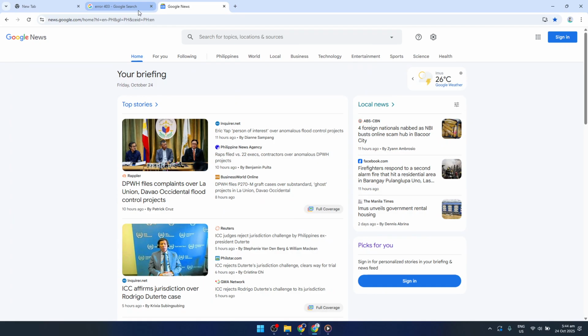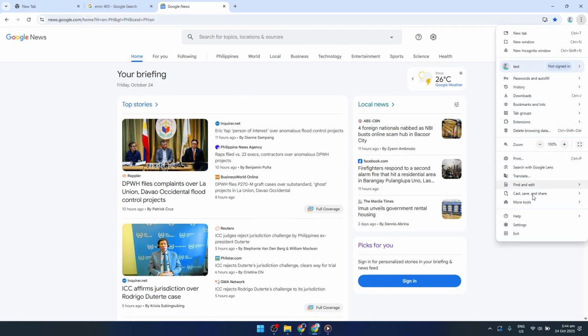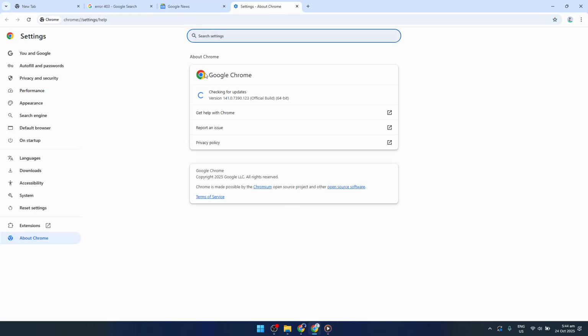Updating Chrome is another crucial step. Ensure that you have the latest version of the browser installed because outdated software can sometimes lead to incompatibility issues that result in error messages. Most of the time, Chrome will automatically update, but there are instances where you'll need to trigger the update manually. If the problem persists after these quick checks, it's time to clear your browsing data.